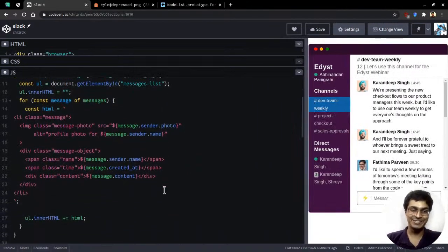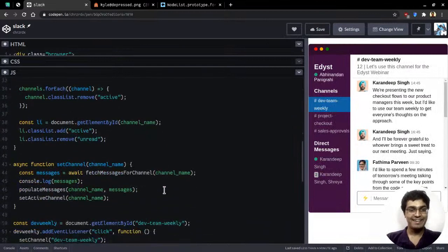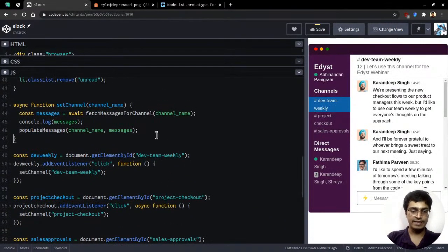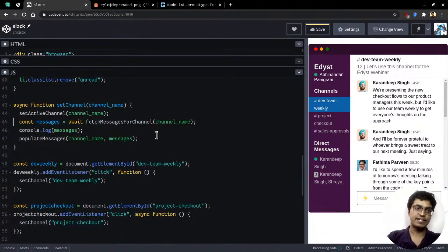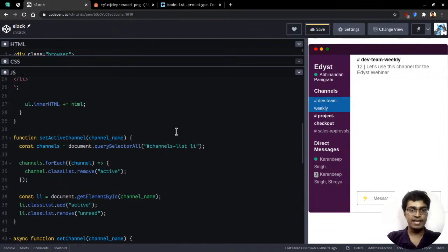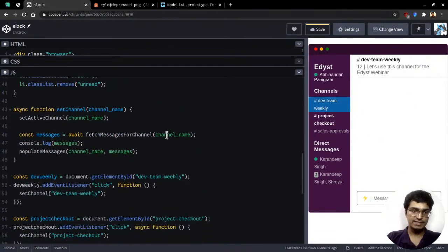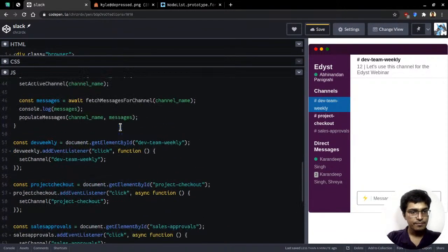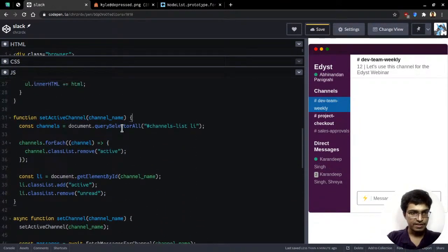Okay, again, is it optimal? Did we do the right thing? We could have done some things better. For instance, we could have said, set the active channel first, and when you're setting the active channel, I think that's where we want to remove all of the messages as well. So we could have done something like this over here.